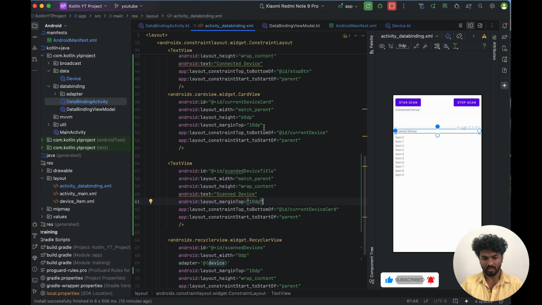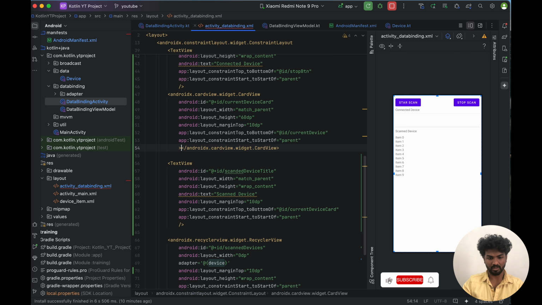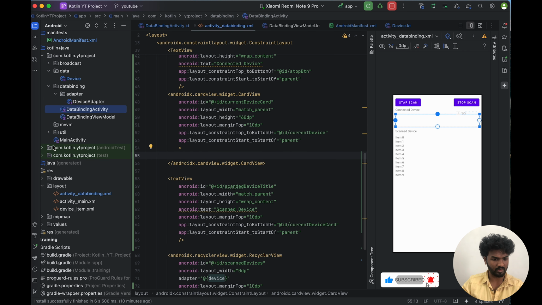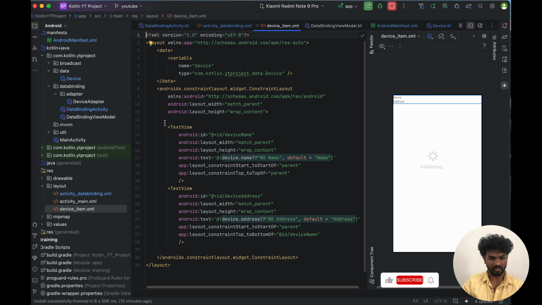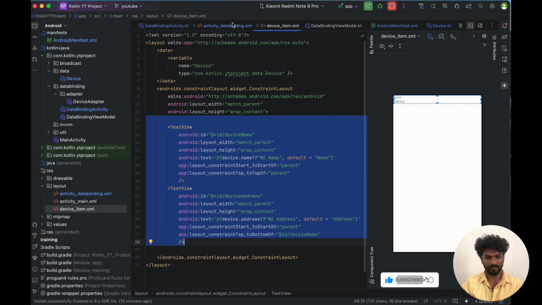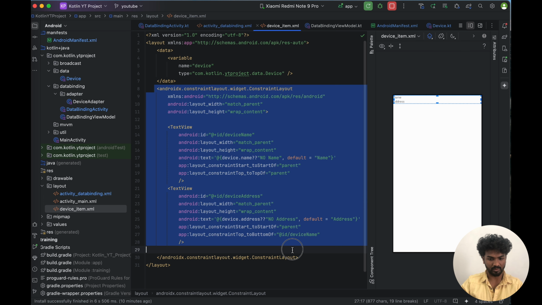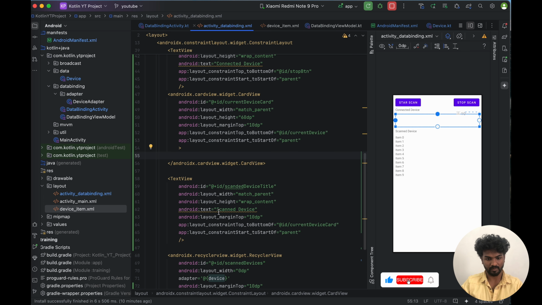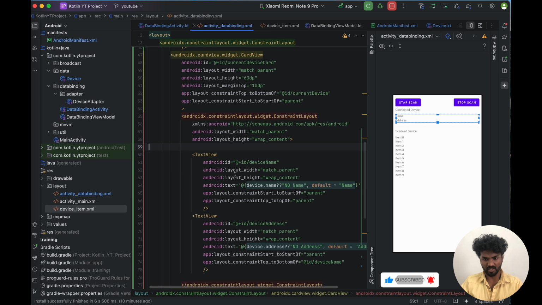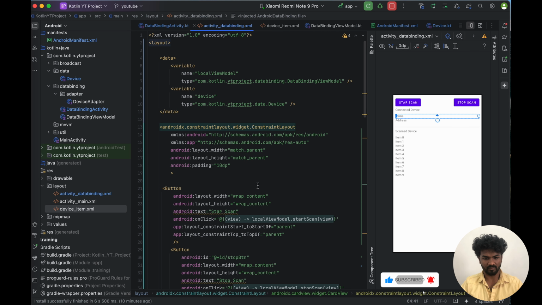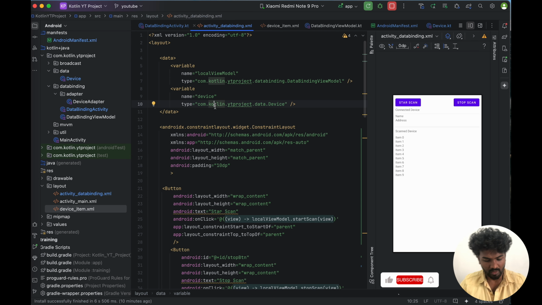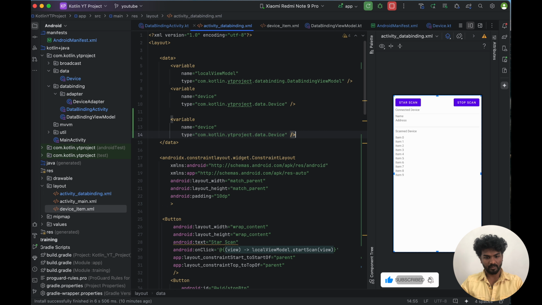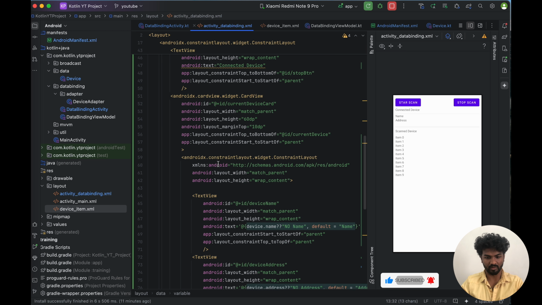Okay, so now inside the card we are going to add two things. Actually we have already that one item, device item. So the same thing, these two things I'm just copying. I think we can copy the whole thing with constraint also, and I can paste it over here. So you can see it over here inside. Wow, how it looks. Based on this device name, we have a device over here. But we are not going to use this device. Current device. So this current device only we are going to use here.